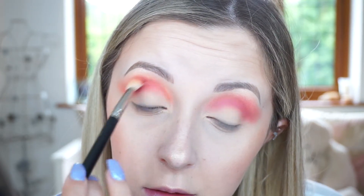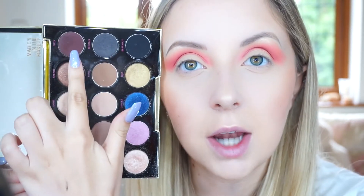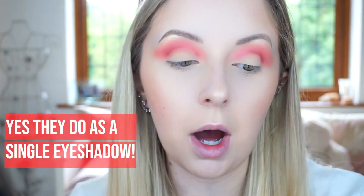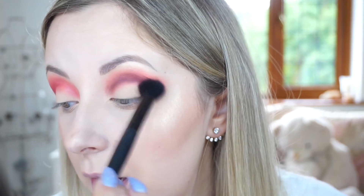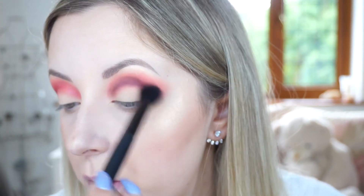This Barry M shade is quite dark so I'm going to use it to cut the crease a bit and contour the eye, using the same brush as before. After that I'm going into the Urban Decay Gwen Stefani palette using the shade 'Punk' - a really dark browny red - putting that into the crease to make it really smoky. Then I'm getting an oversized fluffy brush by ELF, which is actually a concealer brush, to blend out all the colors I've just put down.